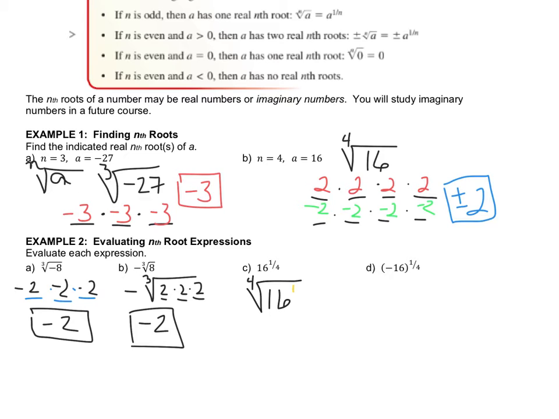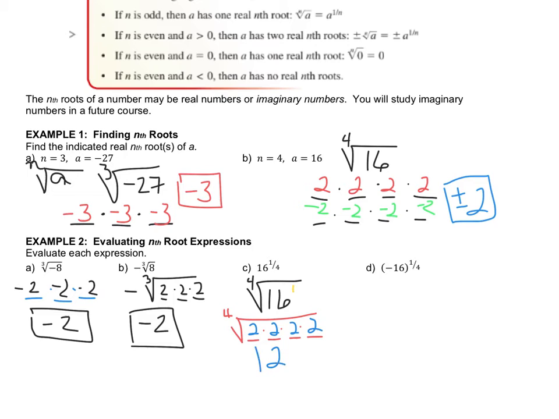So then what I'm looking for is, the 4th root means I need 4 things that multiply together to give me a 16. So on a previous example, this would be one that we consider the positive and the negative. But again, remember the notation when we did our square roots. When you have just the single radical with nothing in front with the plus or minus, that normally means we just want to have the positive. So we would be looking at 2 times 2 times 2 times 2.